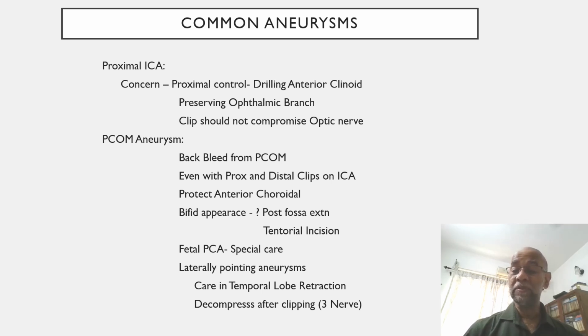Laterally pointing aneurysms may rupture if you try to retract the temporal lobe. And another important thing is in a laterally pointing aneurysm, there may be pressure on the third nerve producing third nerve palsy. And after the aneurysm is clipped, puncturing and decompressing the aneurysm may help the third nerve to recover.